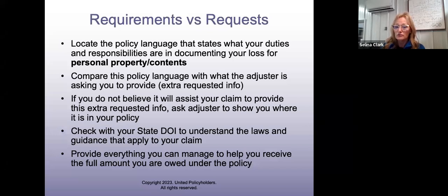Now, you can fill that out, but when it's sent in, you want to make sure that you have all your ages and all of the conditions listed, because if you don't, the desk adjuster is either going to mark it as a 0 and say they need more information, or they should send you what we call an RFI letter, which is a request for information, and they're going to tell you what they need. Because age and condition both go into the calculation for the depreciation.